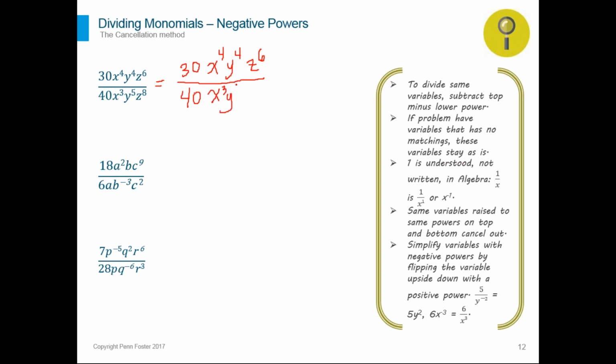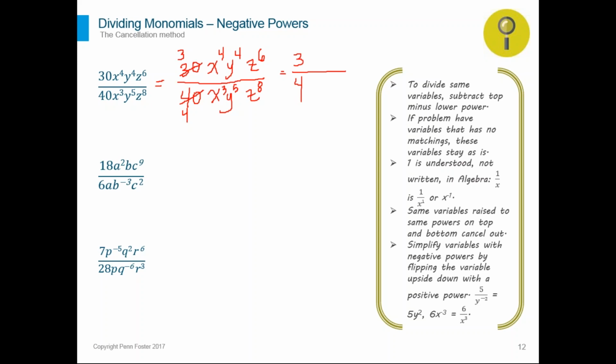And then we have y to the 5th and then z to the 8th. I'm going to apply the same rule. Start with the numerical parts. I have 30 over 40. The common factor is 10. Divide over 10, that's a 4 on the bottom. Divide over 10, that's a 3 on the top. So far in our answer, we have a 3 on the top and 4 on the bottom.